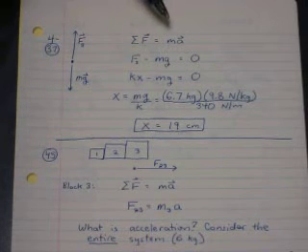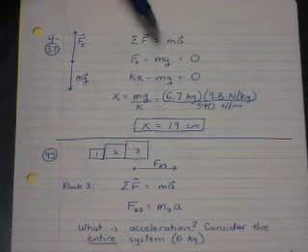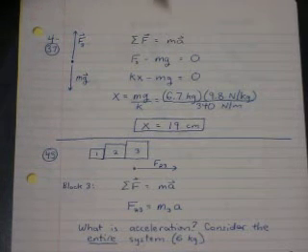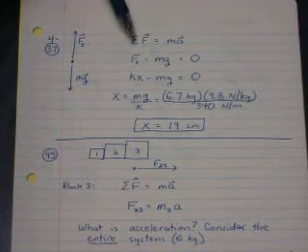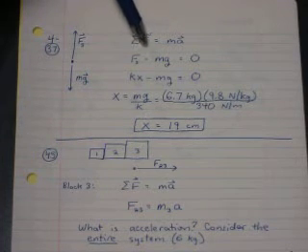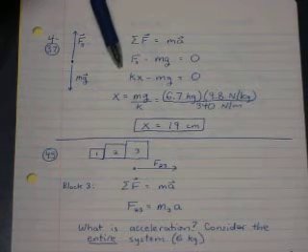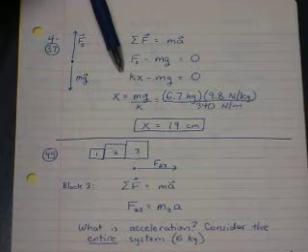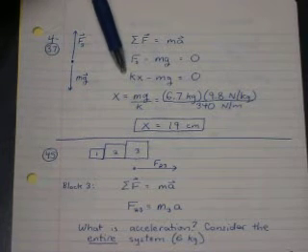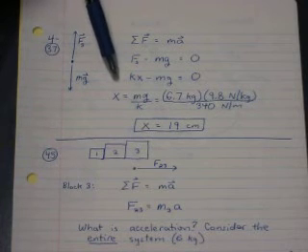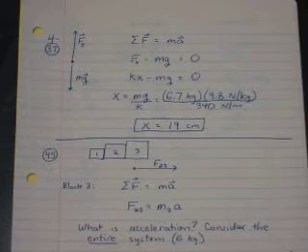Sum of the forces equals ma, force of the spring going up, minus mg going down. It's not accelerating, so equals 0. And so what you see is force of the spring is equal to the weight of the fish. Now, I've right here in this next step turned force of spring into kx. kx minus mg equals 0. So we solve for x equals mg over k, plug in the values, and we get 0.19 meters or 19 centimeters.